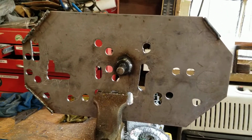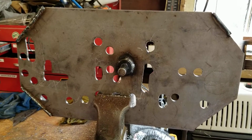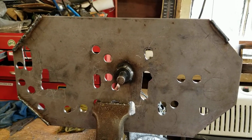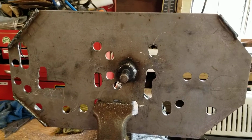So this is the reason why I'm doing this and not buying one of those rocket stands. First of all, one of those rocket stands is like 500 bucks. And I think they're just coming out with the MTXL plates.